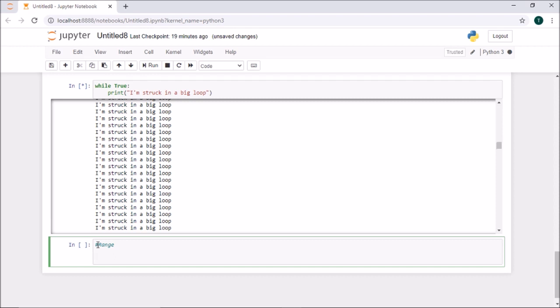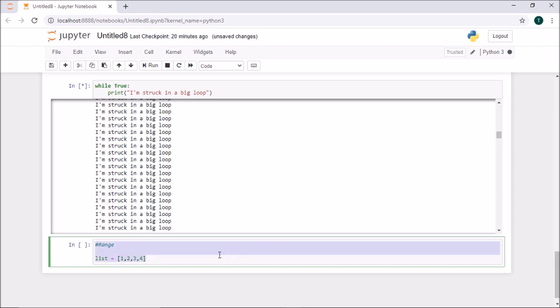What is a range? The range function basically allows you to quickly generate a list of integers. Suppose I want to create a list from 0 to 20. I'll type list is equal to, use square braces, and then write 1 comma 2 comma 3 comma 4, like that. Instead of that, I can use a range.